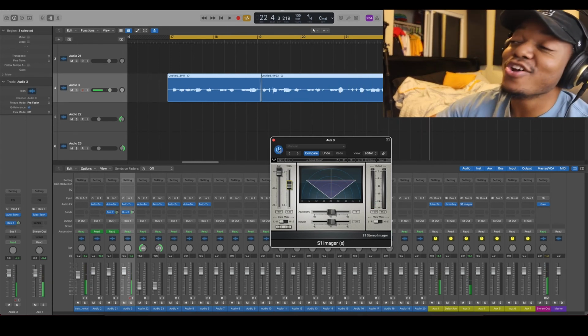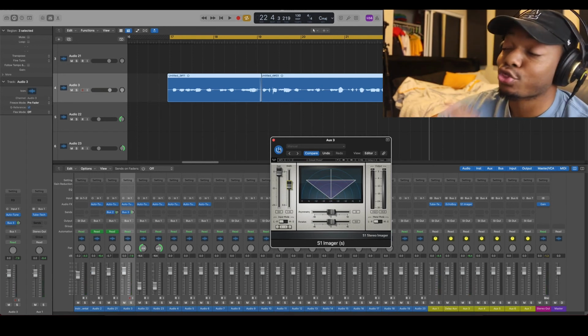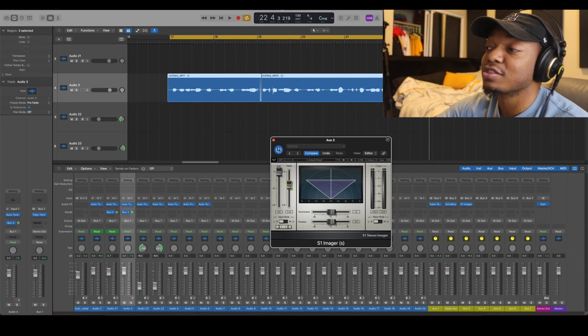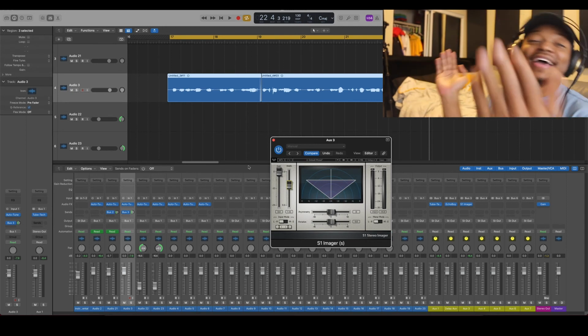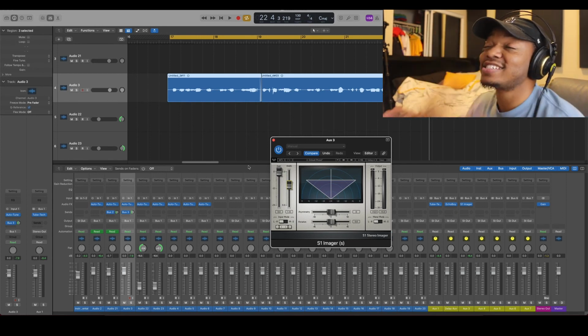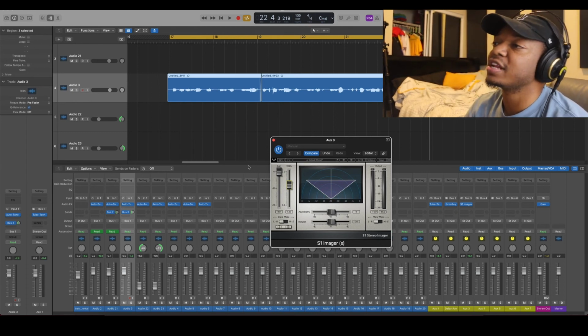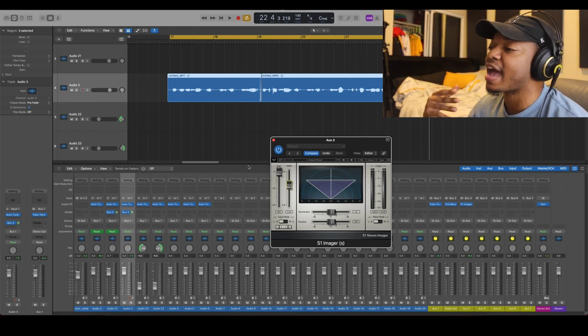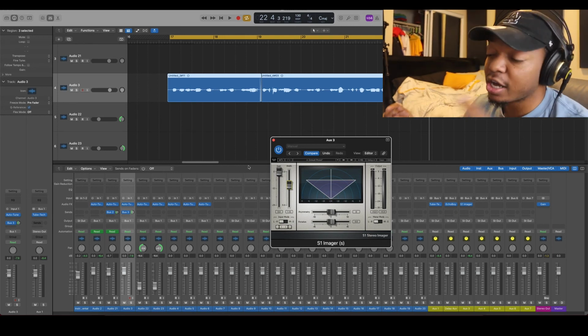So that is another way in order to get those vocals thick and wide, man. Those are three specific ways in order to get those vocals thick and wide. Now, as you guys can see, the second example that I used is a lot more prevalent. If you really want to add presence, that thickness and width to those vocals, then that's a lot more prevalent.